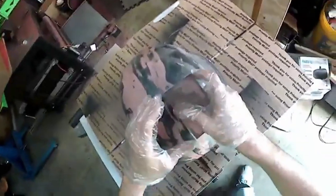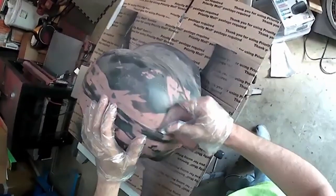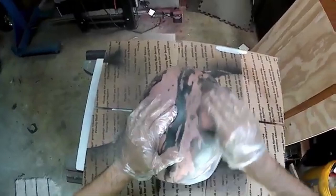Okay, here we go. This right here, I'm getting closer. I've applied a black primer to the helmet, and I'm getting closer as far as smoothing the helmet down with the glazing putty. The process is getting a lot closer to where it needs to be.